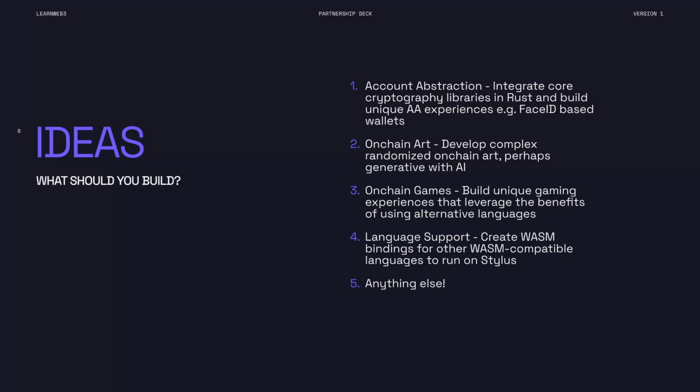Like if you've ever played Minecraft, when you start a new game, you give it a random seed, some random number, and it generates an entire world for you. With some places there's water, some places there's animals, some places there's mountains, whatever. So it's an algorithm that, based on the random input you're giving it, will give you this whole random world, right? And as long as it's the same input, if you give it the same number, it will generate the exact same world. So it's like deterministic generative art.